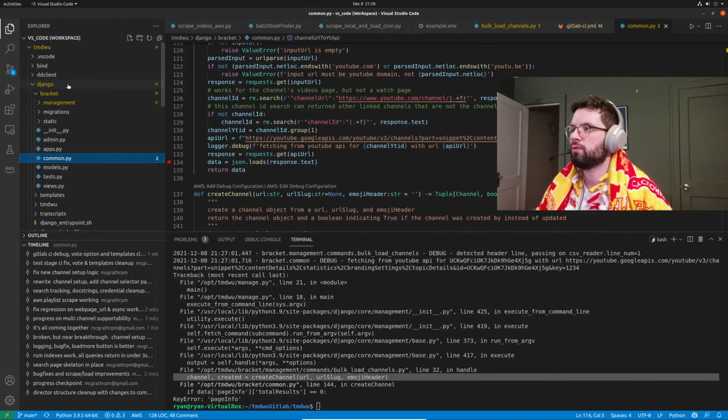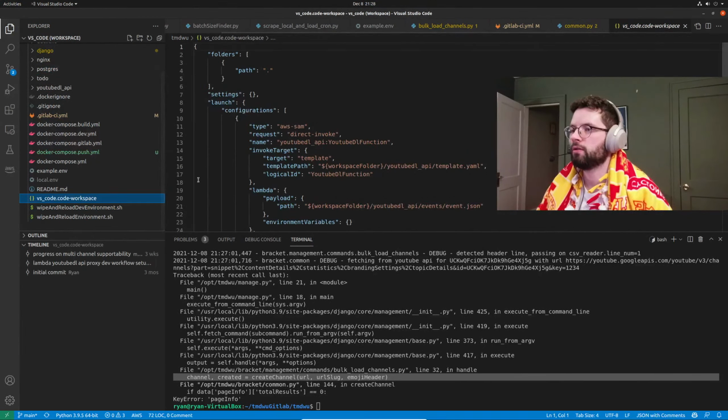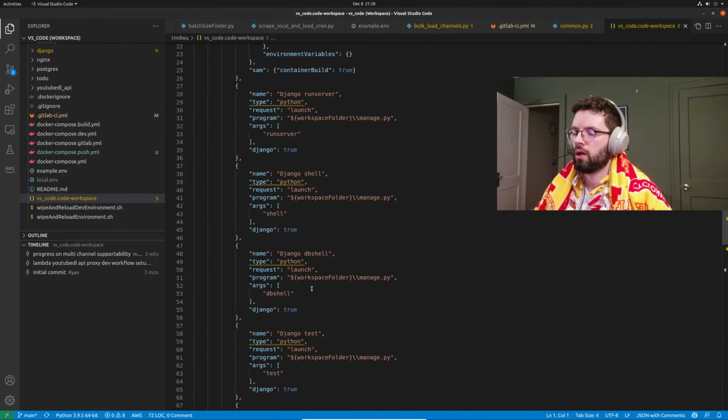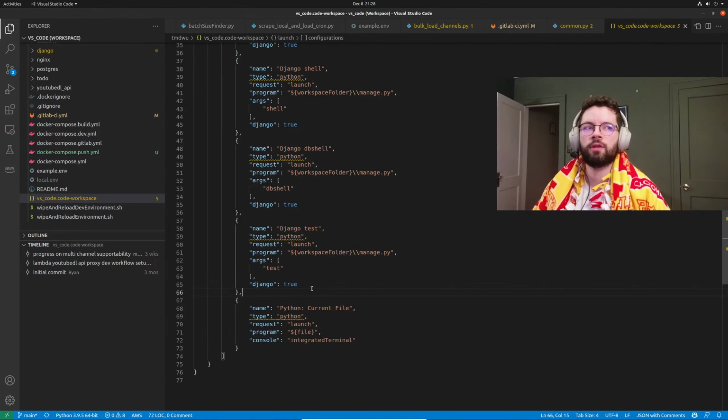That means I go to collapse everything, go to my workspace file, and on my launch configurations, I need to jump inside a Docker Compose file. Okay, so everything's building containers right now. I need to be able to attach a debugger inside of a container, which as I have it right now is not possible. I don't have that set up.